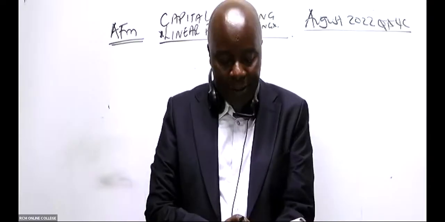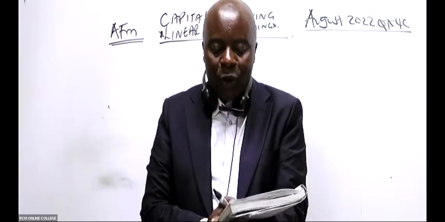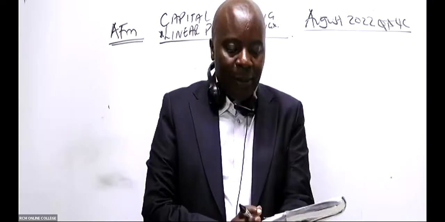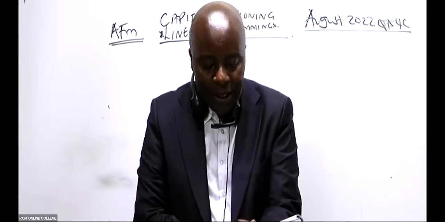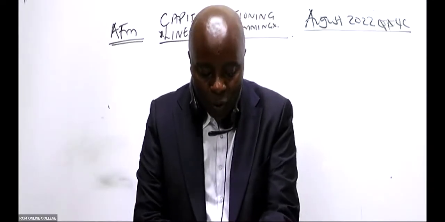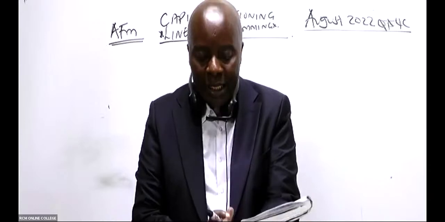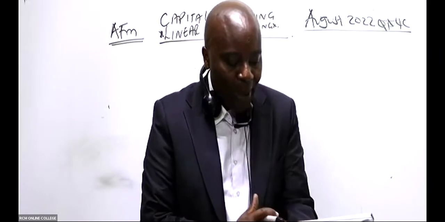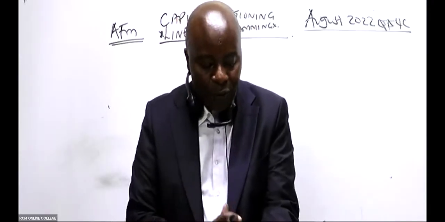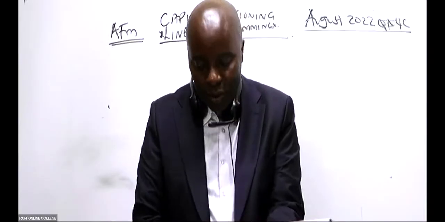It's called CE Limited. I read: CE Limited is considering investing in two capital investment projects, X and Y. The project's cash flows are provided as shown below, year 0 to year 3, for project X and project Y. The funds available for investment in both projects are restricted as follows. Year 0, we only have 100,000 to invest. Year 1, we have 80,000. Year 2, we have 60,000.